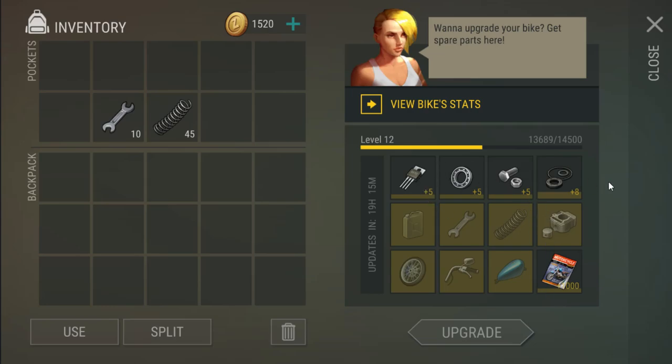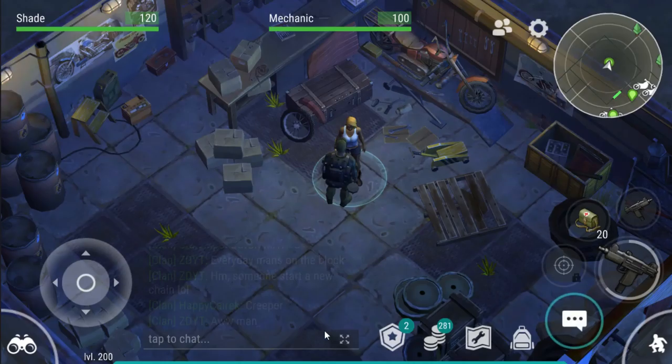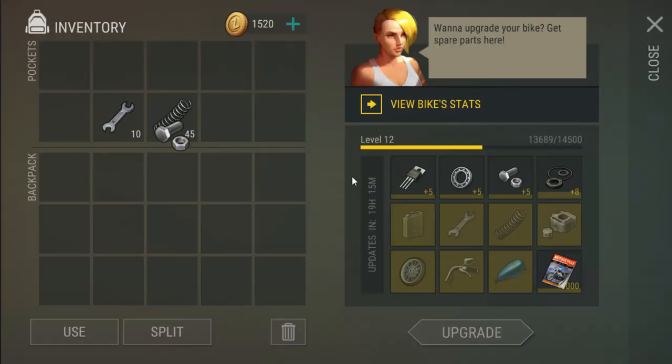I believe so. Let's see if we've got any of those bits in our inbox. Okay, I only had bolts. Let's hand them over. Oh, okay. See, now why does it not tell you how many of each item you can give? That's very odd, if you ask me. Okay, let's see what we can do. It's looking to me like we're going to have to wait for the gas station to reset. Updates in 19 hours, 15 minutes.